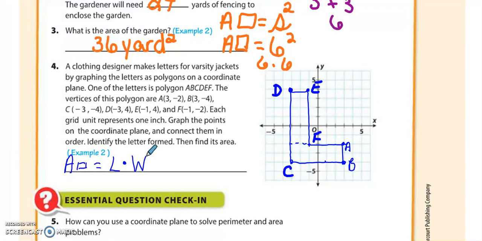So the distance of B to C, we're going to start at B, and I call it leapfrog. 1, 2, 3, 4, 5, 6 units. Remember, units is distance, and that's always going to be a positive number. Distance is always positive. So it's 6 units from B to C, so that's the length of my lower rectangle. And if I go from B to A, I have 2 units, so it's 6 times 2, and the answer there would be 12. And we're going to stop there for just a moment.